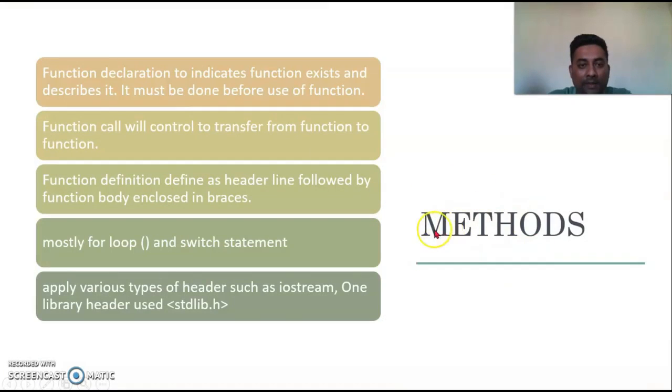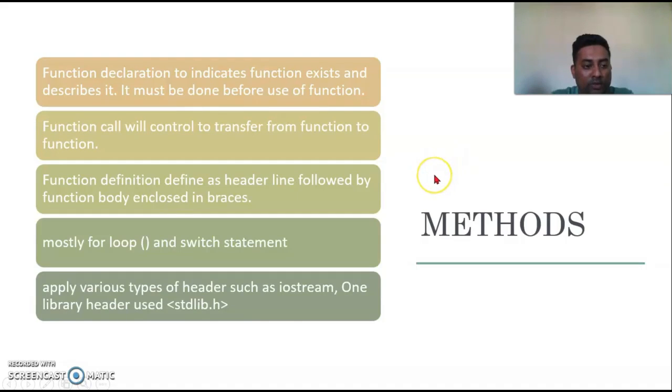This is the method we use to develop the CGPA calculator. Basically we use functions. Function declaration indicates that a function exists and must be done before use of the function. Function call controls the transfer from function to function. Function definition is defined as a header line followed by the function body, closed in braces.